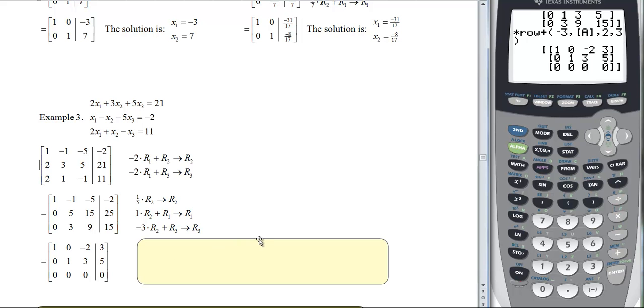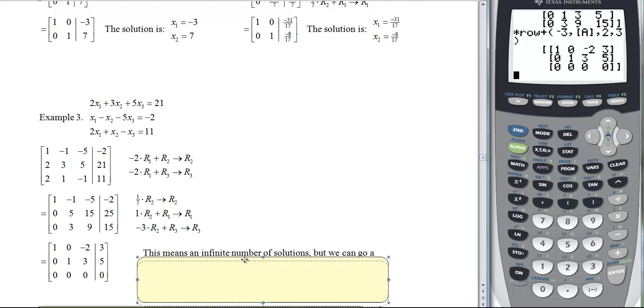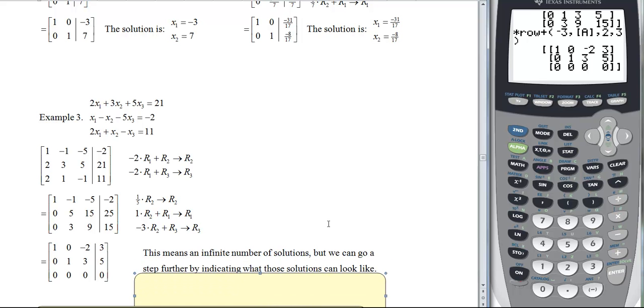Yep. Now, I'm going to write this out because this is something that we do end up with every once in a while. Now, if you remember when we had a row of zeros, or we had 2 equations that completely, when we did the elimination method and one completely got wiped out, those lines were the same line. So it means one of these equations is the same. So if I wrote this out in equation form, I would have x sub 1 minus 2x sub 3 would equal 3. Well, this means an infinite number of solutions.